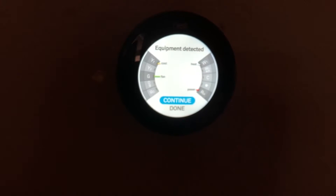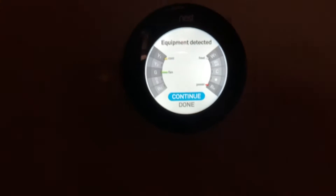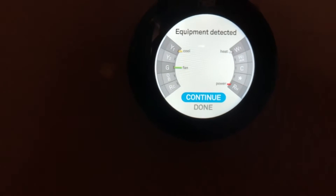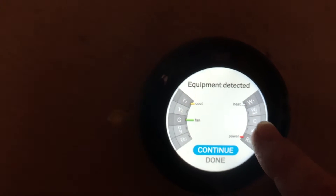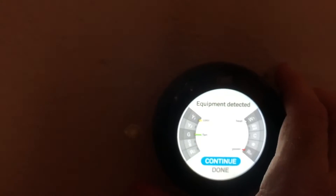So how do we do it? Step number one is you need to turn off the power to your furnace. For this demonstration I'm going to leave my power on since I know what I'm doing, but don't do what I'm doing. Turn your furnace power off first, then we need to see if we get lucky and have an extra wire at the thermostat. Let's take a look — I'm going to pull this off.